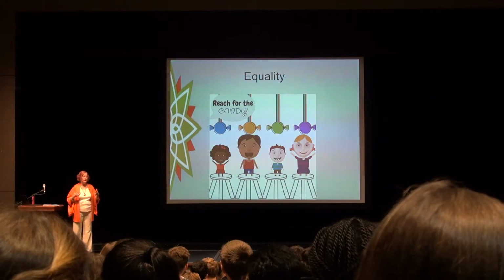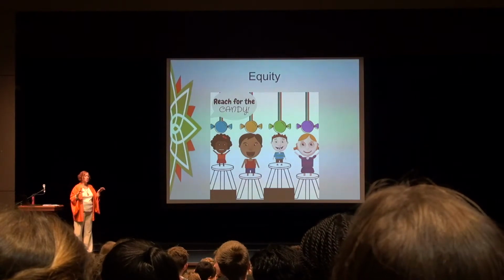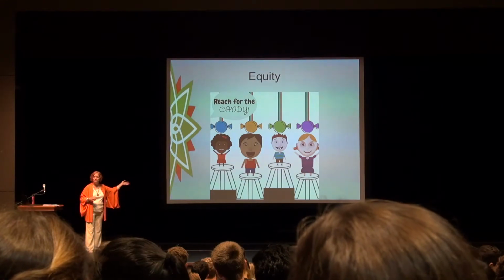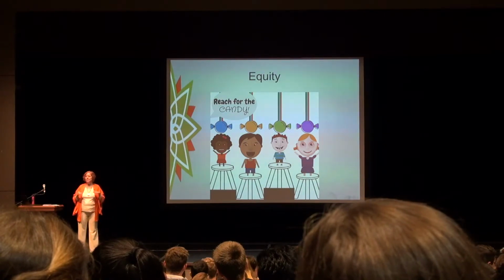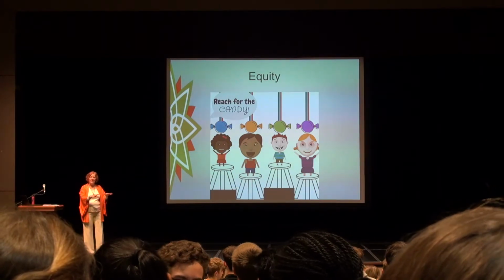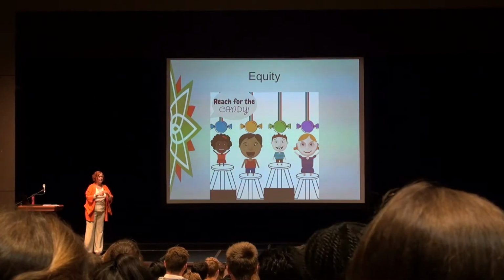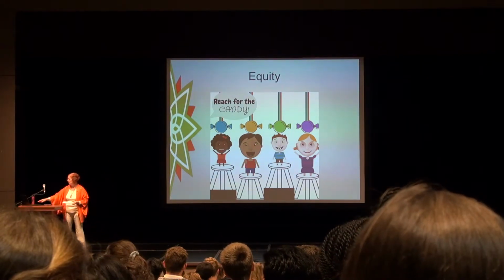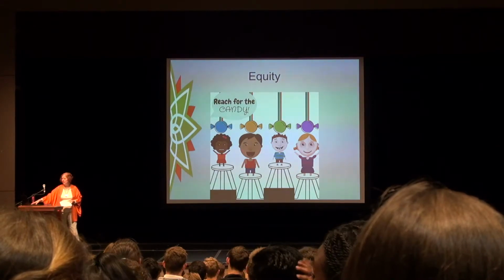And if we go on to the next slide, equity is where we're giving people what they need in order to ensure equal opportunity, equal access. So what happened here? What was the solution? We have stools of different heights to accommodate the differing needs of the kids. And by giving the kids what they needed, which was different, it wasn't equal, it was different, we ensured equity, that everyone had access and opportunity. So that's just a very quick lesson in equity versus equality, and I want you all to be really mindful of those terms and think about the implications in so many areas.